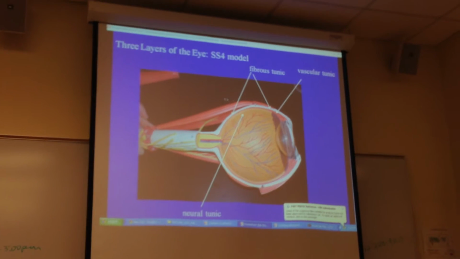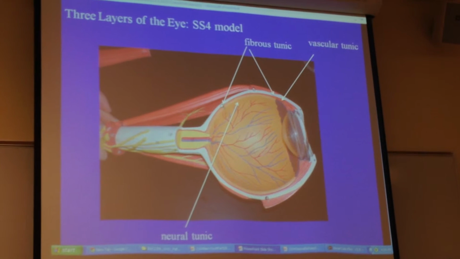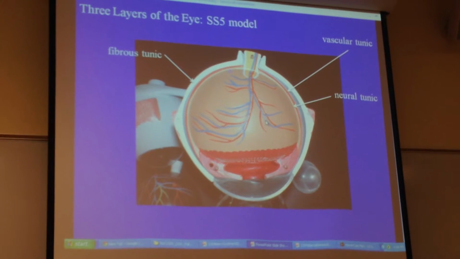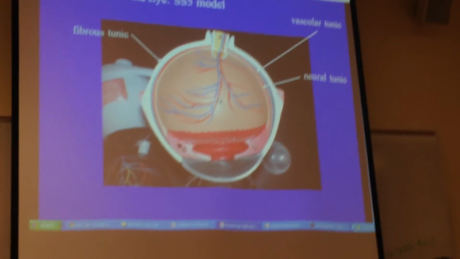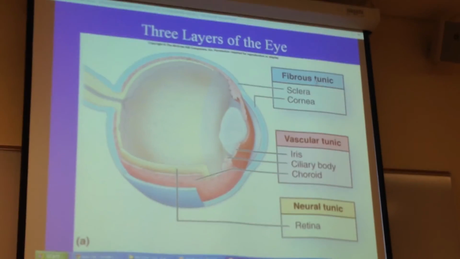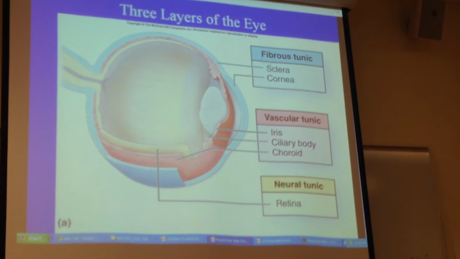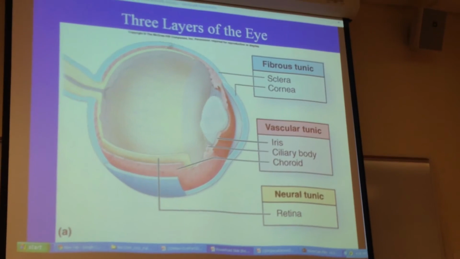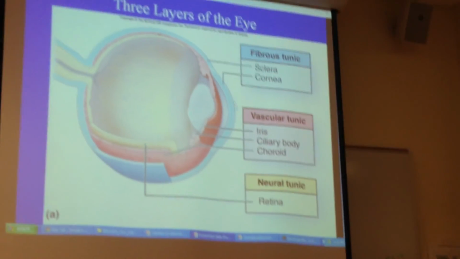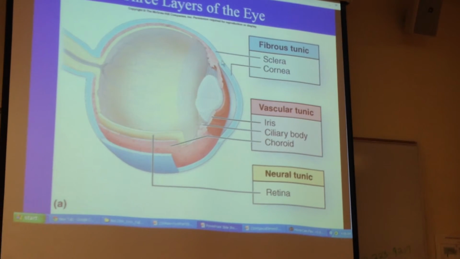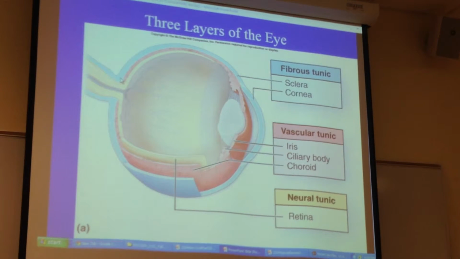So let's, again, you can look at these, show you each of the layers of the eye. For the layers of the eye, we're gonna divide the eye up into three major layers. What we're gonna call the fibrous tunic, the vascular tunic, and the neural tunic. Fibrous tunic is shown here in blue. Remember on the module, that included this structure right here, which is what? Cornea. And then from here all the way to the back, the white of the eye, the sclera.